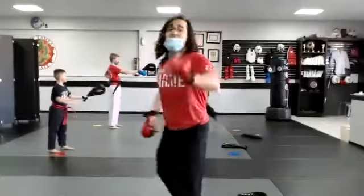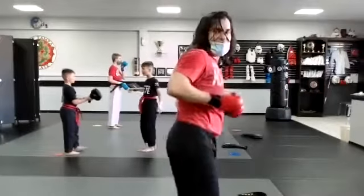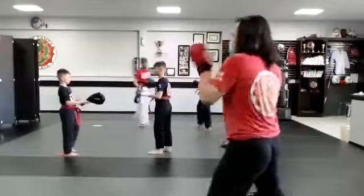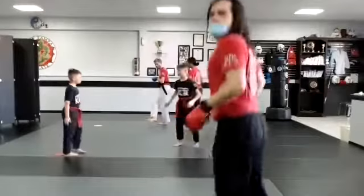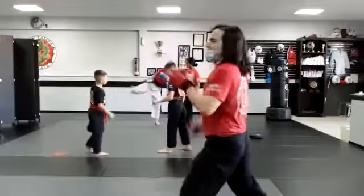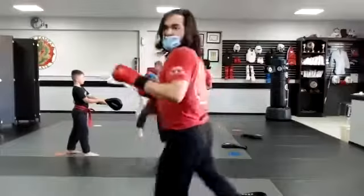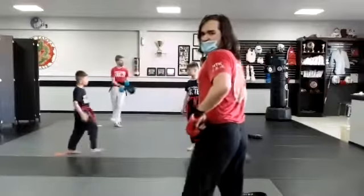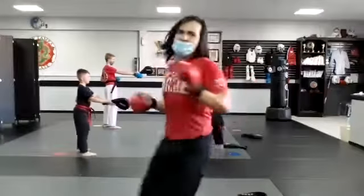Try and make sure that round kick is straight forward down the center of your striking line. Next one. Two, stomp, sweep, round kick. Remember, it's a round kick, you guys. Top of the foot to the head. Three. Rishi, let's see that kick up higher. Let's see it. Three.